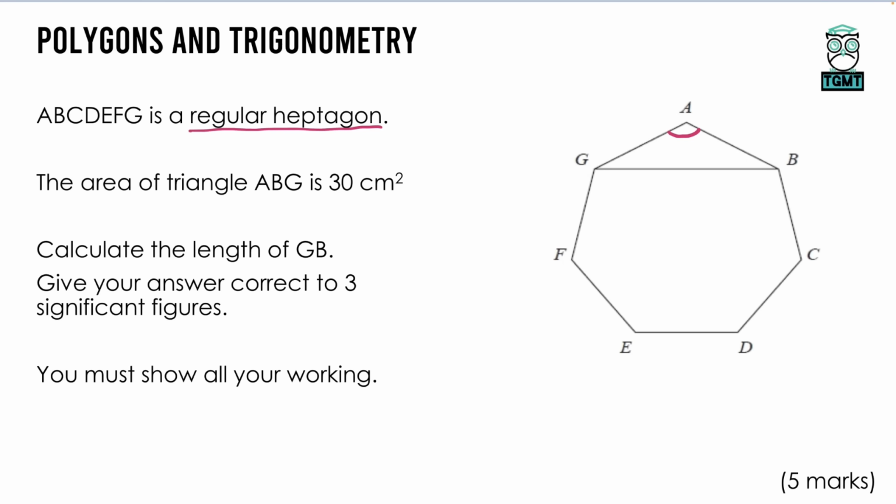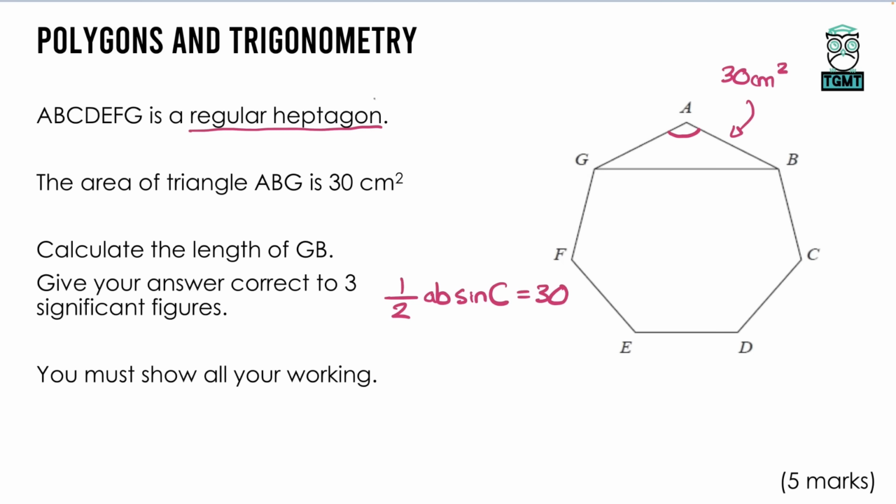And it tells us this triangle here has an area of 30 centimetres squared. So if we can find that angle, again we can use half AB sine C, because we do actually know a few bits of the information. We don't know A and B, but half AB sine C we'll be able to work out is equal to 30, which is the area of the triangle. So let's see if we can find the angle and then see if we can reverse this formula.